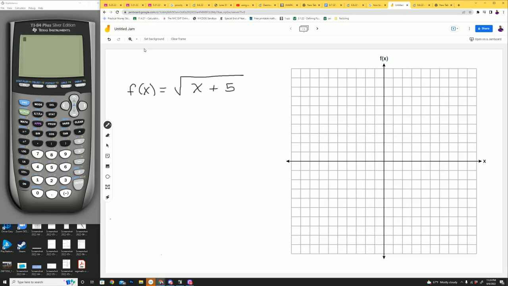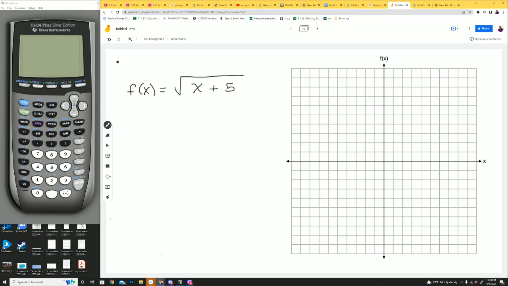Hey guys, so something we're looking at today is how to graph using the calculator. On the regions, there's going to be a point in time where they're going to ask you to graph something. You may have a square root equation like this, an absolute value equation, a linear equation, or a quadratic, but the method we're going to show you lets you graph any equation, as long as everything is on one side, using the calculator.